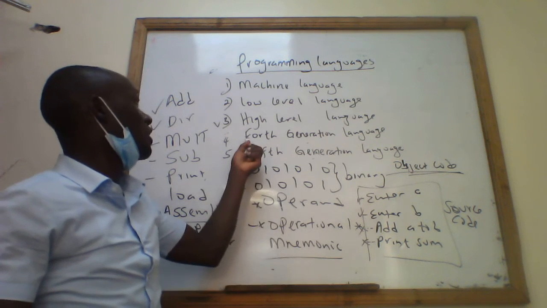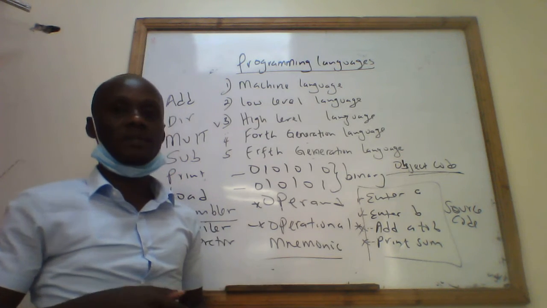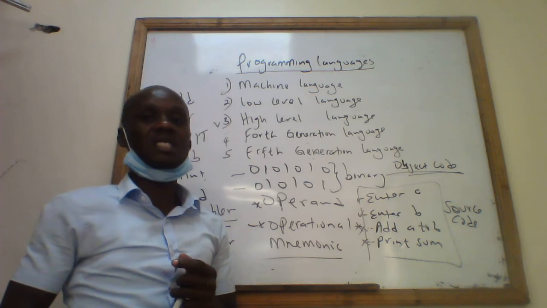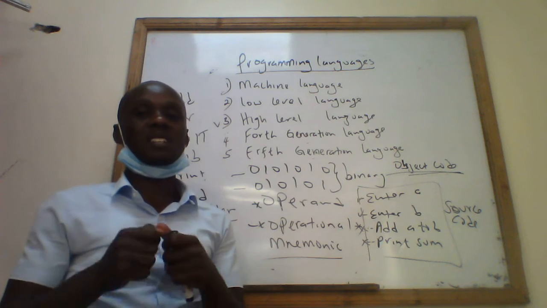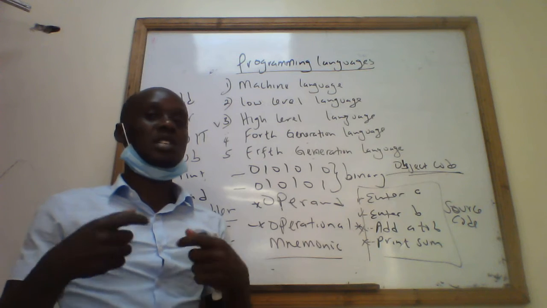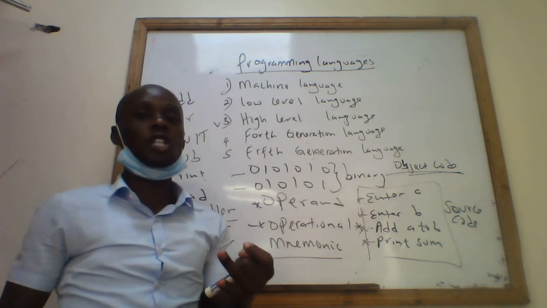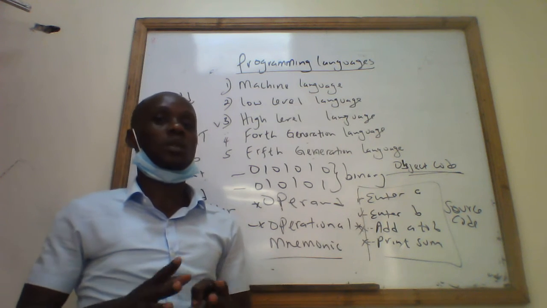We can move to fourth generation languages. Basically, these are languages that enable programmers to create online applications, which are programs that run on the internet via web browsers. A web browser is basically a program that displays any resource on the internet. Each can be in the form of hypermedia, meaning a combination of text, video, voice, and images. So the work of web browsers is basically to display.